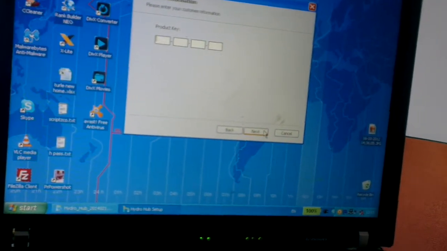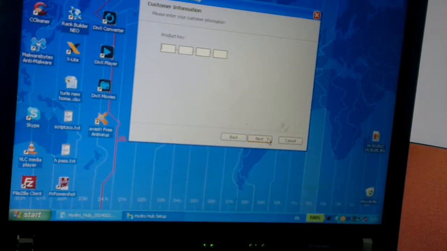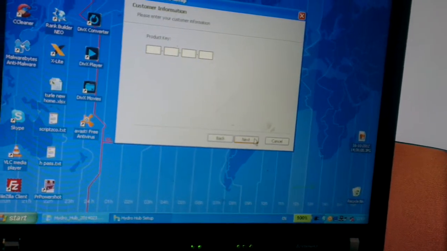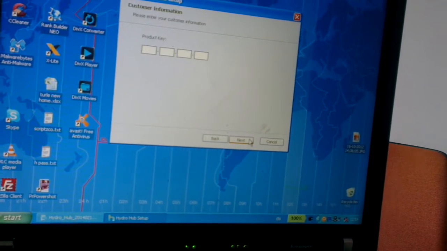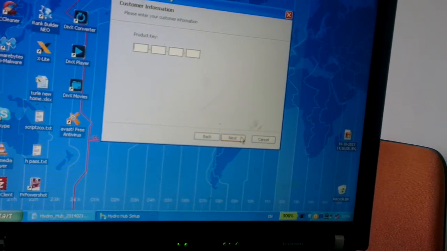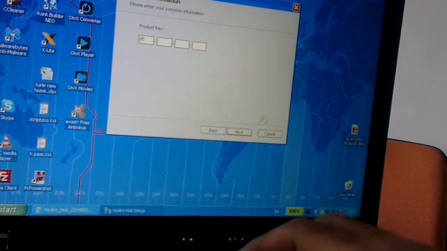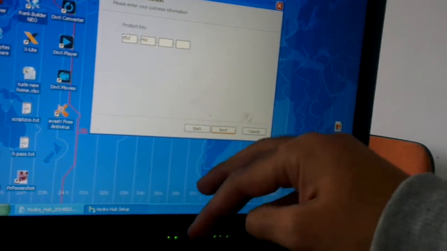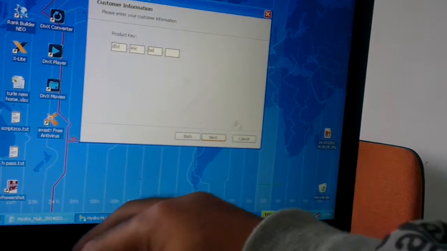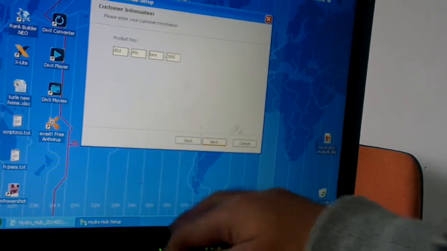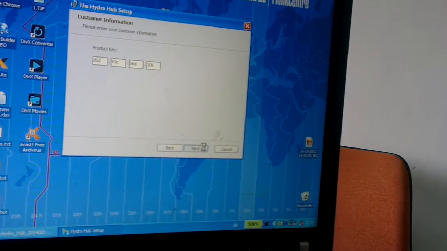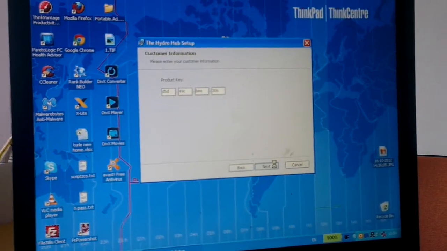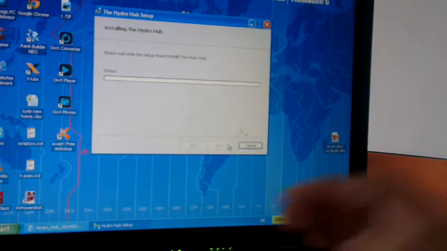Accept the terms. Now we need a product key, so I'm going to go into my licenses and generate a new key. So my new key, 5D4D. See, it's processing it again. Avast, no problems whatsoever. I'm now installing it.